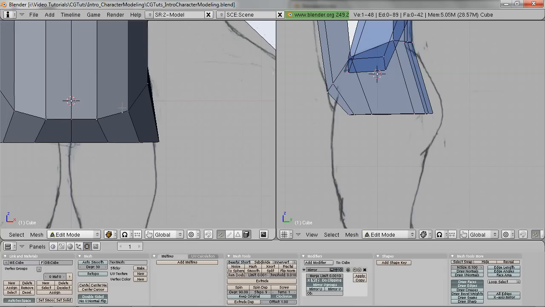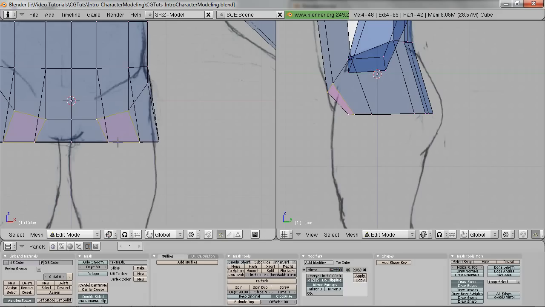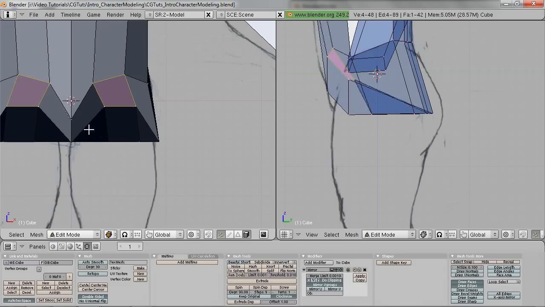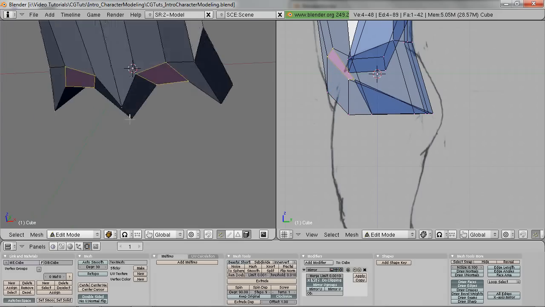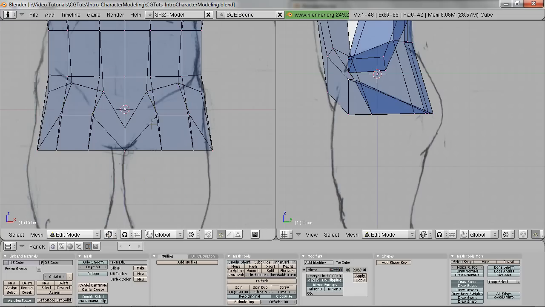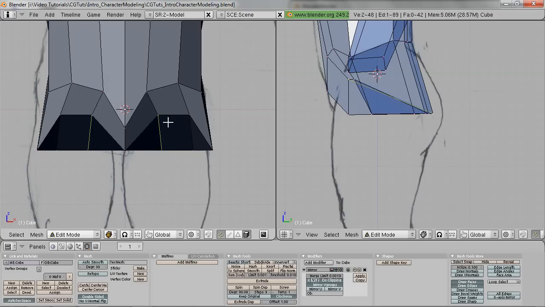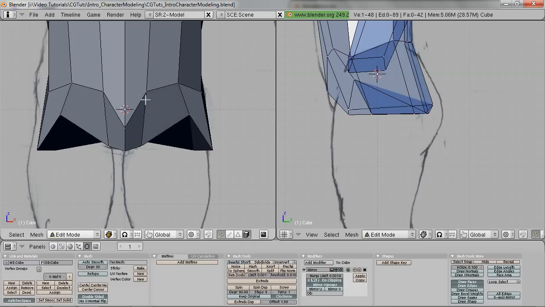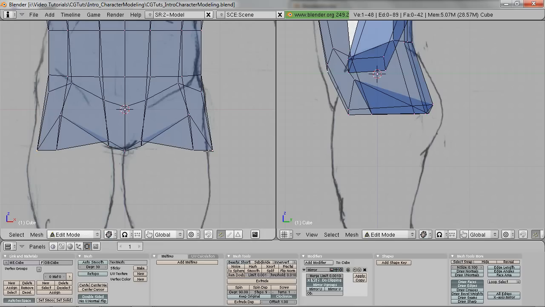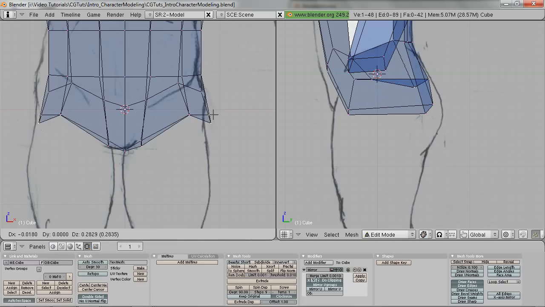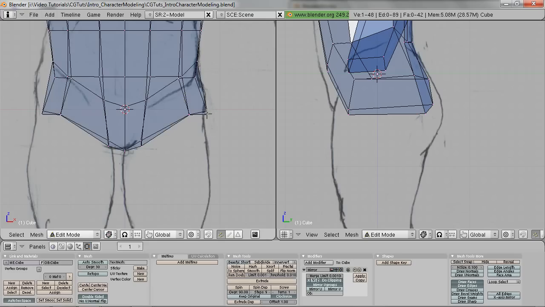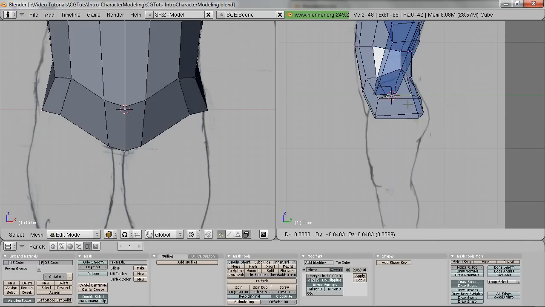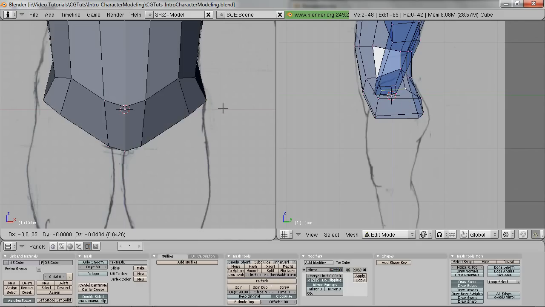And then we can start looking at this. For one, we want to select this area here, these ones, and we're going to pull it up like this to help form the pelvis shape. But then we need to do another thing, and let's go ahead and take these two vertices here and pull them in, and then also pull this one up, because these are basically going to form the groin. And so we'll pull those ones up as well. And then we're basically just going to adjust each of these as we go to better form the shape of our character. And so you can see with these edge ones here, I can kind of form the muscle coming out from the hip.